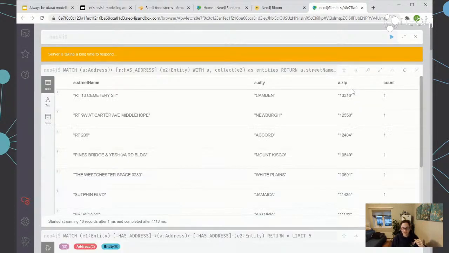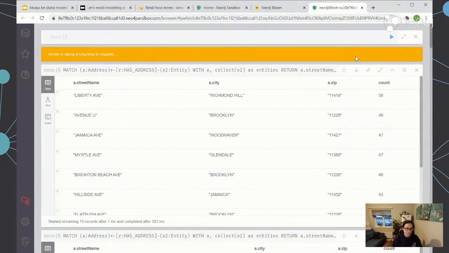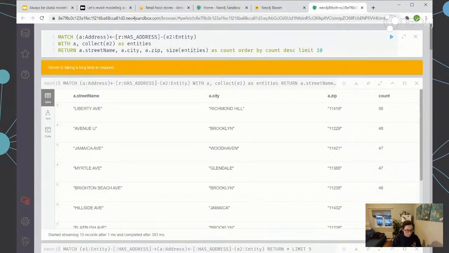And you do realize we're going to have to bring up Google Maps. This is odd. Maybe I should do size. Hang on. Have I got the wrong one? Oh, that's more like it. So I'm just going to grab a copy of this query so I remember what we did.